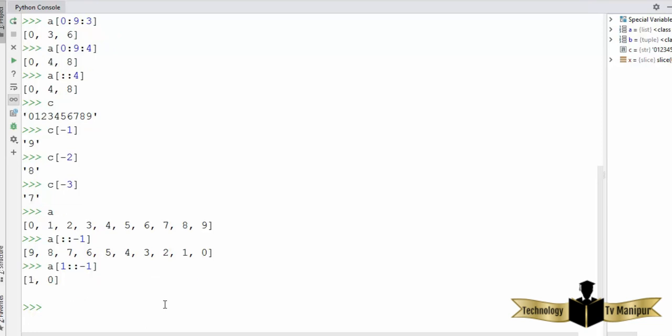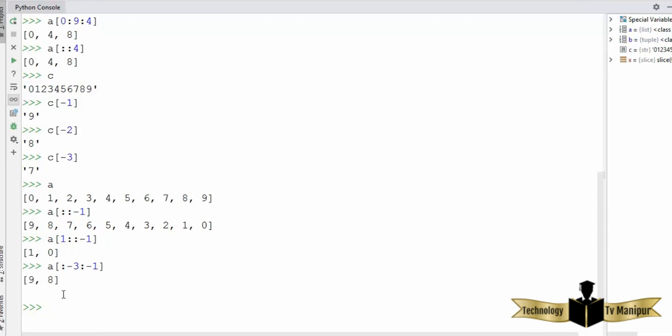So when you give, for example, 1 here and leave the end parameter empty, it's going to give you, as you can see, 1, 0. So as you can see, the list starts from 0, 1, and it's going to give us the reverse order of values. So it's going to give us 1, 0 because here we have given 1 as the start value and we have used -1 as the step. Let's take some more examples.